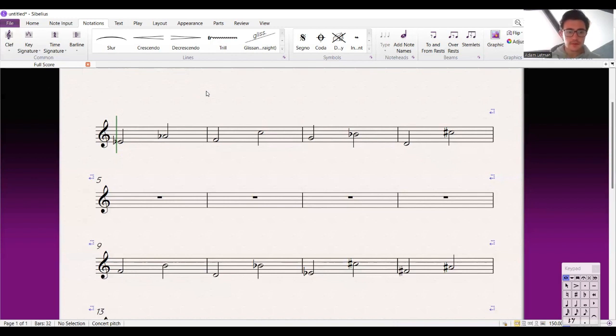Okay, so the first one, E flat to A flat. Now, what is that? That's a perfect fourth. This is because A flat is the fourth in a scale of E flat, major and minor, so it's a perfect fourth. F to C, a perfect fifth. G to B flat, that's a minor third, and then D to C sharp, we have a major seventh. So we've covered major, we've covered minor, and we've covered perfect.